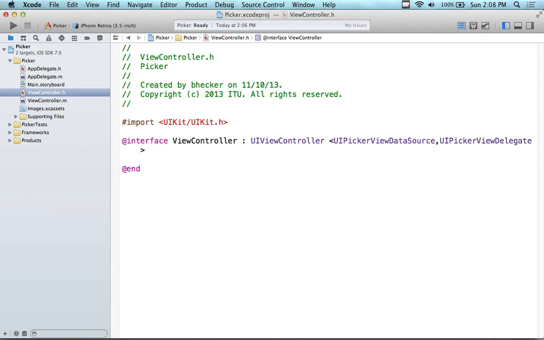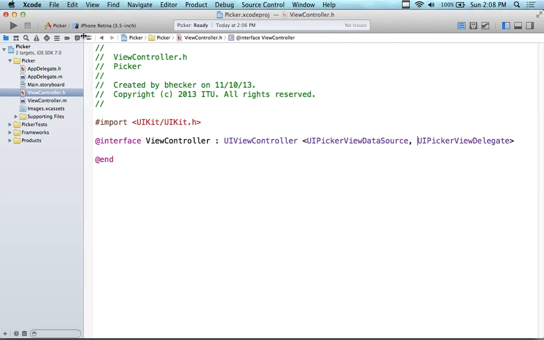Now this is demonstrating the concept of being able to use multiple interfaces or multiple protocols. They're really called protocols in Objective-C, but it's sort of like interfaces. In Java we call them interfaces, which is why I'm using that terminology right now. In Java we can extend one class and then implement multiple interfaces. So my class would extend another class and it would implement interface 1, interface 2, interface 3, 4. Same concept here in Objective-C, except these aren't called interfaces, they're called protocols. And they're separated by a comma, and they go in between the opening and closing angle brackets.